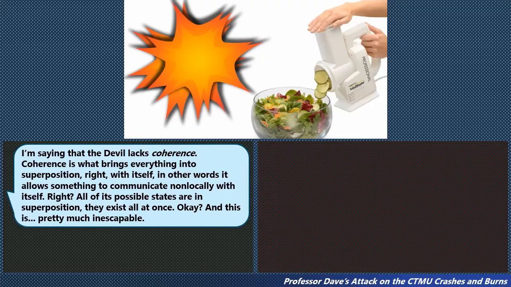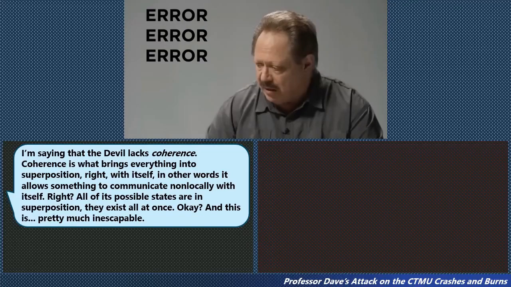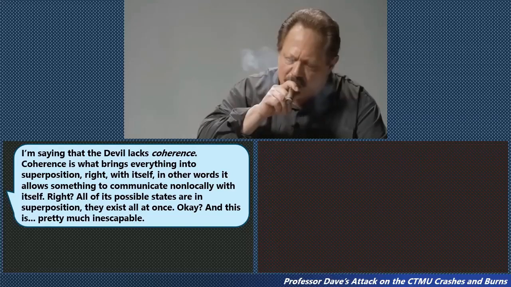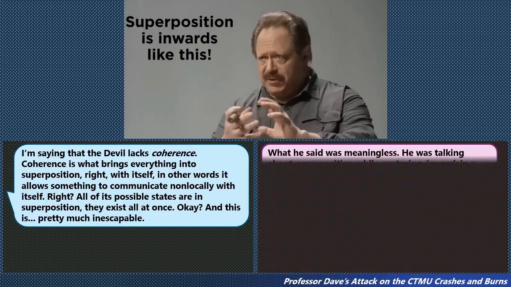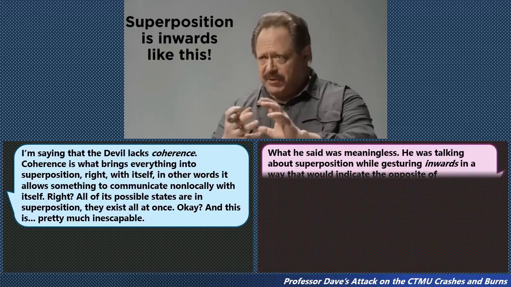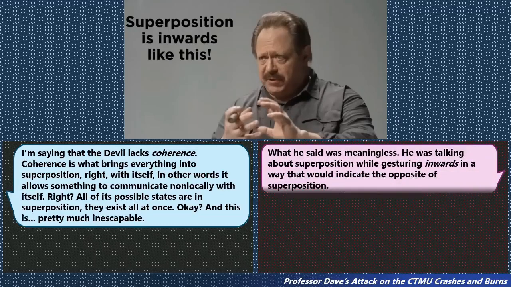The word salad shooter malfunctions every once in a while, and Chris made it 45 minutes before his first mishap. Not bad. It's tough to keep the stream of bullshit going. Luckily, he had the cigar in his hand, so he could pretend to be doing something while deciding to stop talking. At any rate, what he said was meaningless. He was talking about superposition while gesturing inwards in a way that would indicate the opposite of superposition.